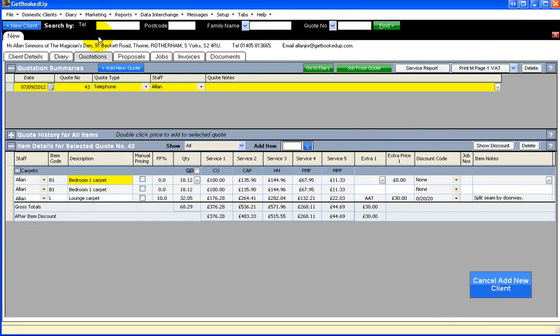So there we go, complete flexibility on how you set up your groups and your services within each group, complete flexibility on pricing. Is it automatic pricing from the pricing tables, or is it manually priced? You can use the fudge factor to adjust the automatic pricing. You can manually adjust prices that have been calculated automatically. You can choose the different layouts for the quotations and what services you can actually display to the client. Very flexible, and the tutorials are there to show you how to use it.